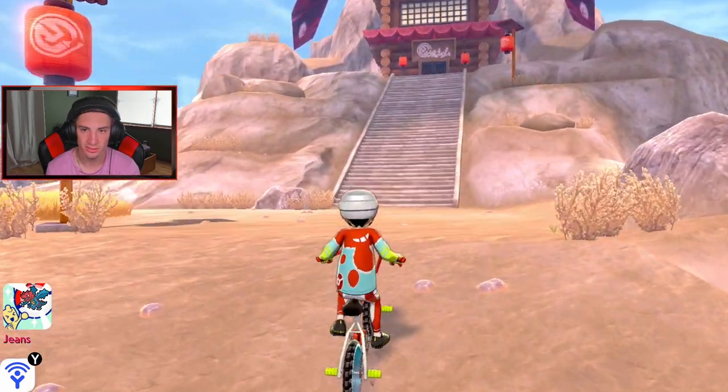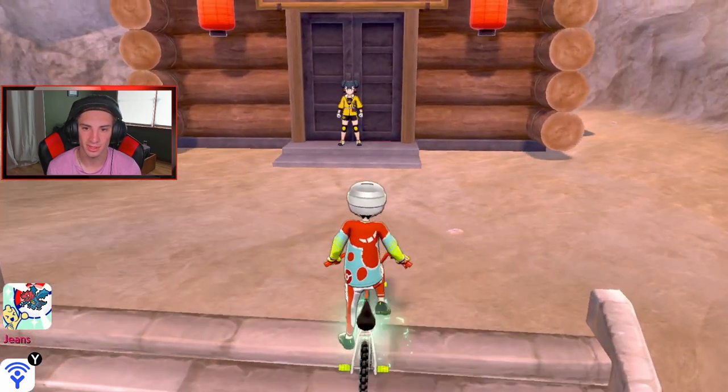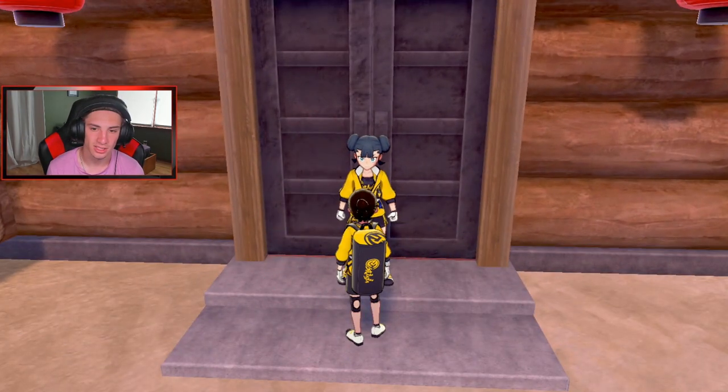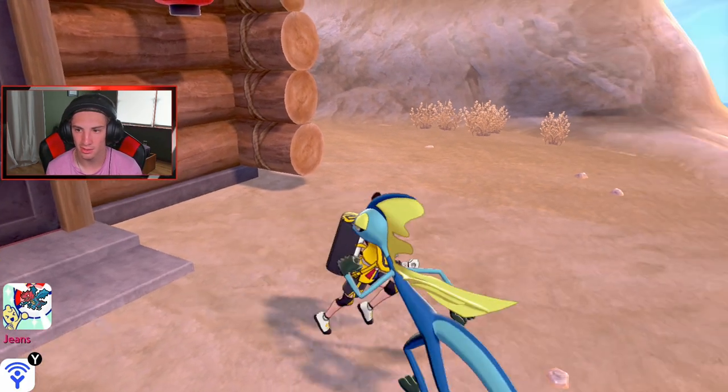Right, is this the place we want to go to? Let me actually go up here and see what's inside this building. Take my bike all the way up here. Oh yeah, let's talk to this lady. It's good. This is a tower of darkness. You are not ready to climb this tower. Leave this place. Okay, I'm out of here.